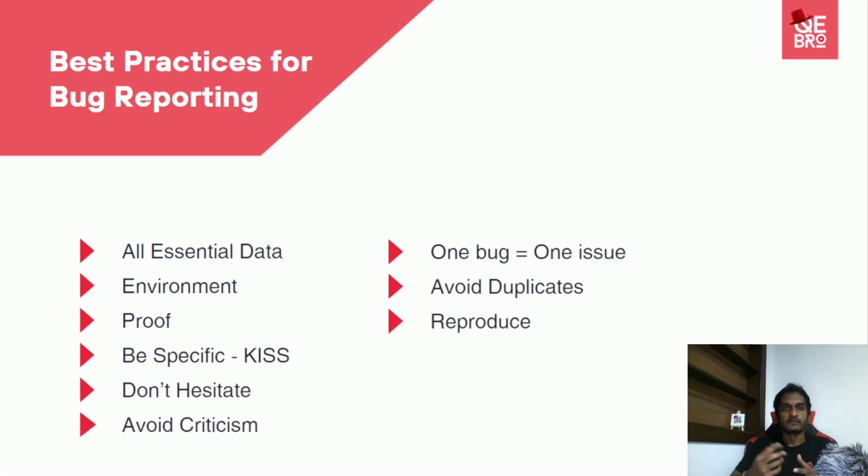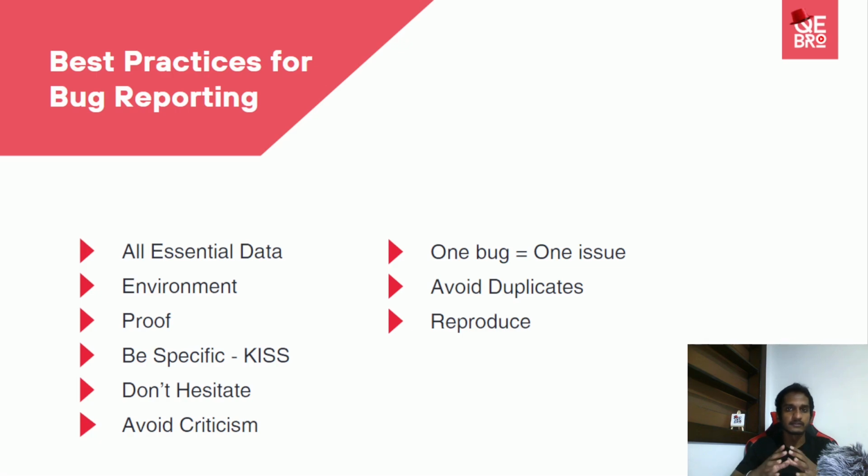And also, if you need to give more information to the developers for fixing or debugging purposes, you can attach some screenshots. Also, if you have logs, you can show these error logs and all that information. It's not only for proof purposes, but for giving more details, like visual help. Because if you just tell the steps, the expected outcome and the actual outcome in text, it might be a bit hard to understand.